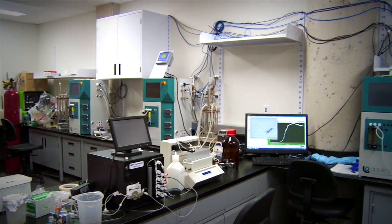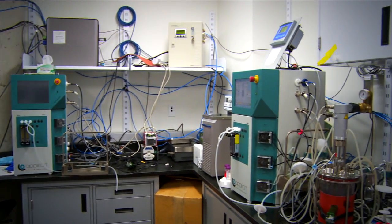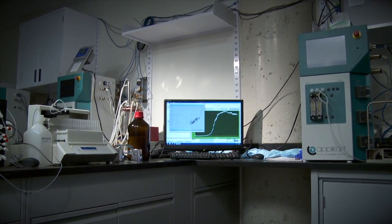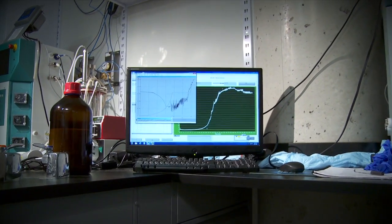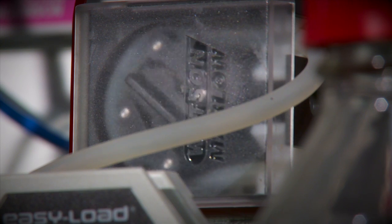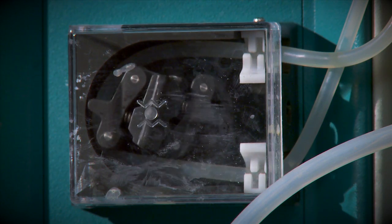For an academic lab, this fermentation room is unique. It is fully controlled and automated and set up for all capacities. We can control such things as oxygen levels, the pH in a solution, how much sugar needs to be added, and the like. We can measure the CO2 that is being released, which in turn allows us to see how active the microbes are. We have capacities for 2 litres used in metabolite flux analysis and up to 20 litres for producing enzymes of interest.